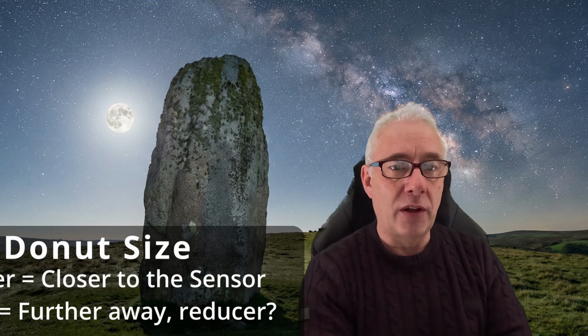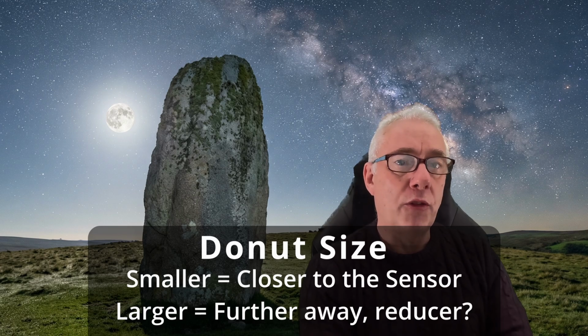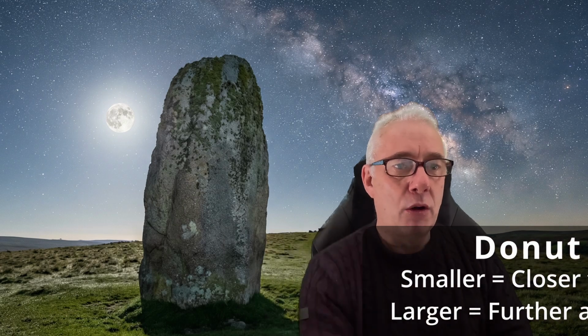And just a little tip for you here: the size of the donut will be, of course, smaller when it's on the sensor. As it's on the glass in front of the sensor, it becomes larger, and of course larger still when it's on the adapter, probably a reducer in your imaging train. Any donuts that are on the objective lenses will never be seen because they're just so diffused.